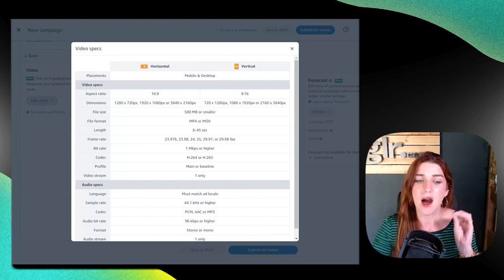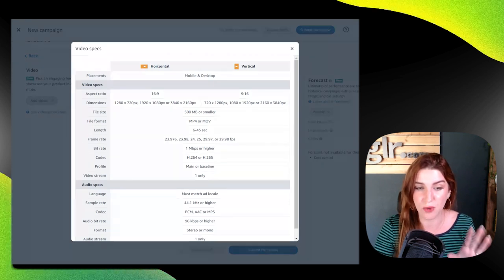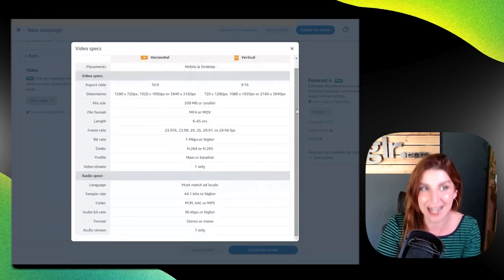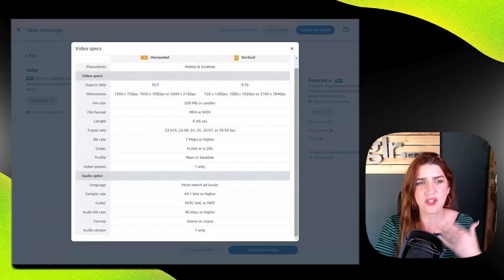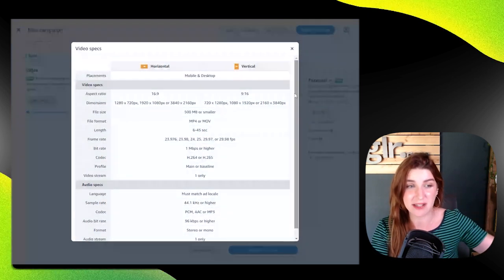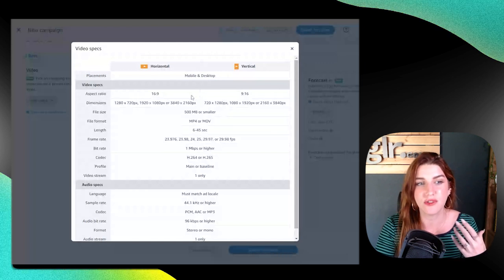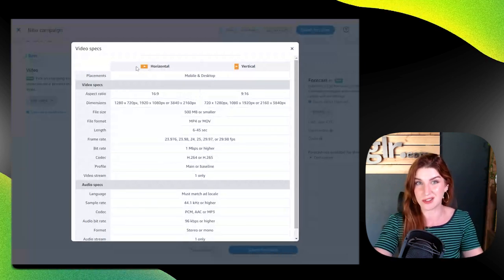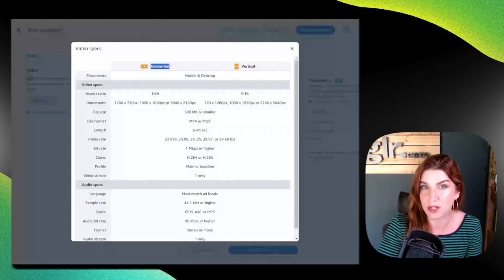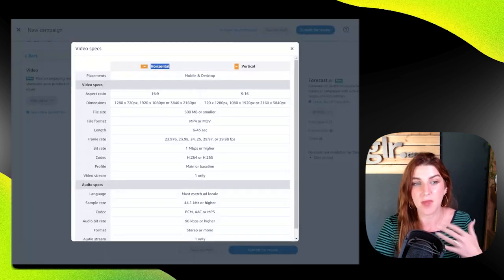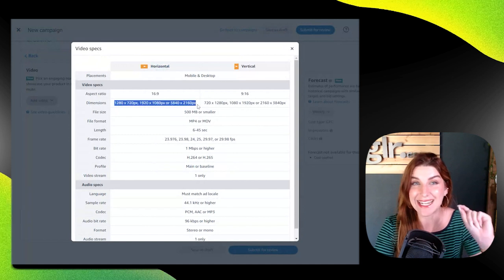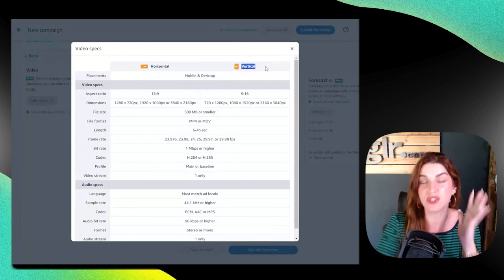And so you really want to make sure when it comes to your video ads that you are following Amazon's guidelines. There are actually two types of videos, or two specs of videos, that you can set up. The traditional horizontal, landscape videos are the ones that historically Amazon has allowed, but they recently launched the ability to also add in vertical videos, which is amazing.